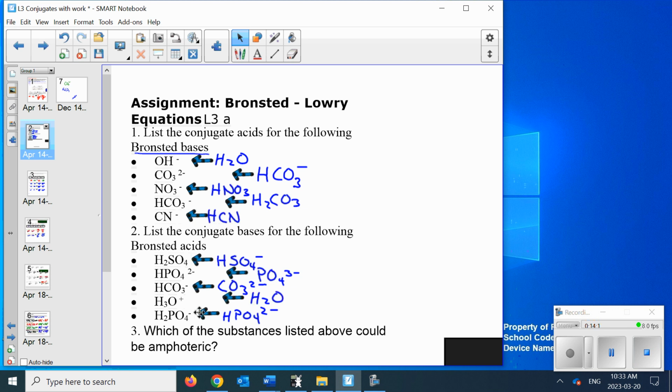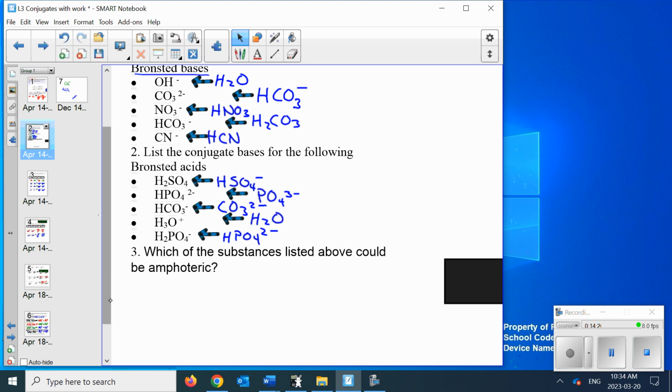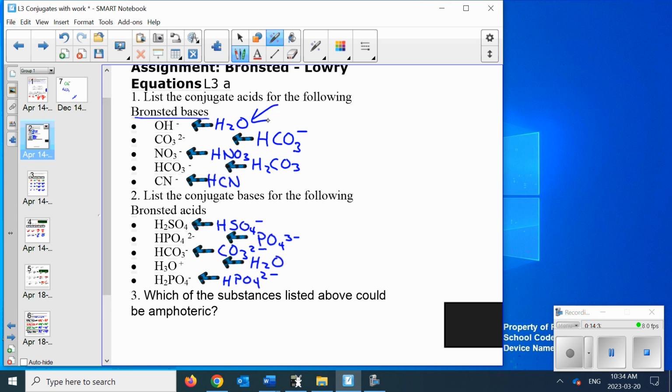Okay, so do we get this idea? Now I asked a question here. Which of the following listed above could be amphoteric? Could be an acid, could be a base, depending on the scenario. Now, you notice that all of these are bases, so that means what I have written in blue here are acids, right? We've seen this before, and likewise here. These are all bases. Water can act as an acid or a base. We see it, right? Is there anything else like that in the list, acting as an acid and a base in two different scenarios? Water, I already mentioned, yes, definitely water.